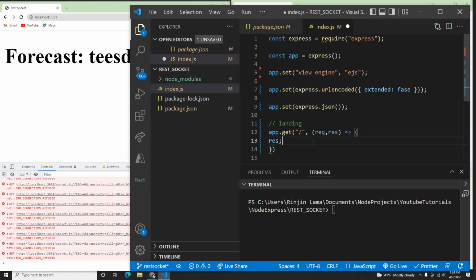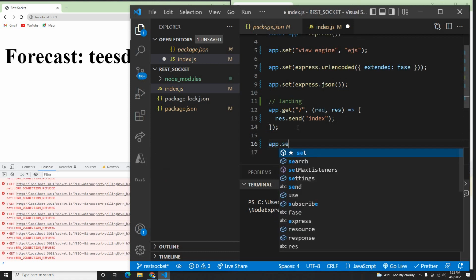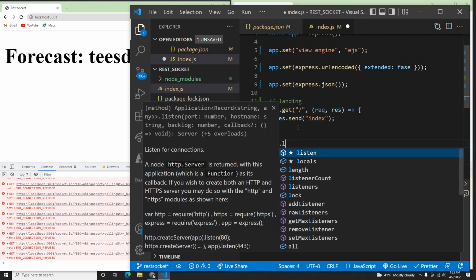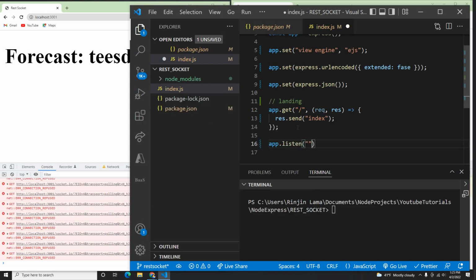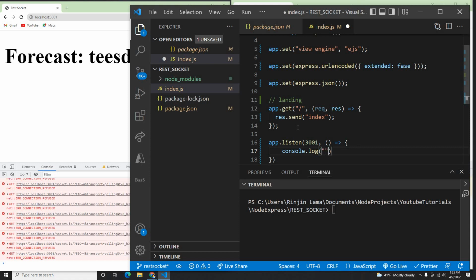In the response, we're going to send a message, just for now, "index". That's it. Lastly, we need to run our app using the listen function, and we are running on 3001. We can also give a console message here, printing on the console that the server is running, something like that.